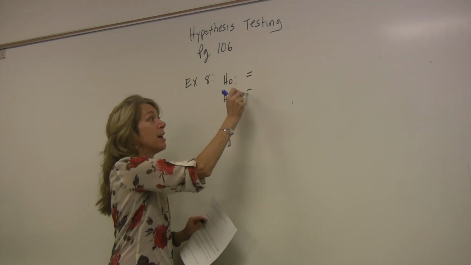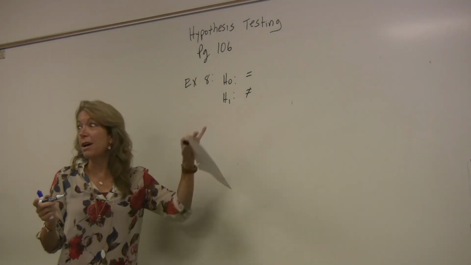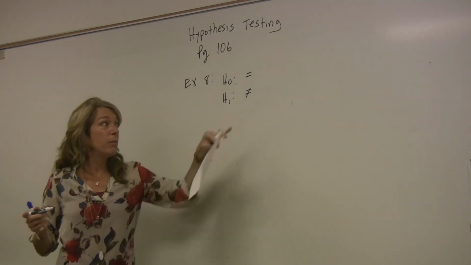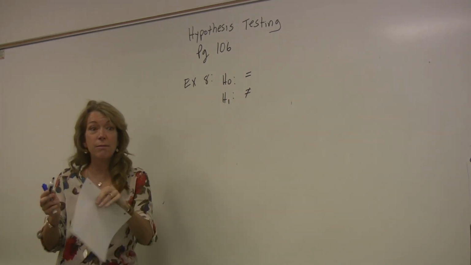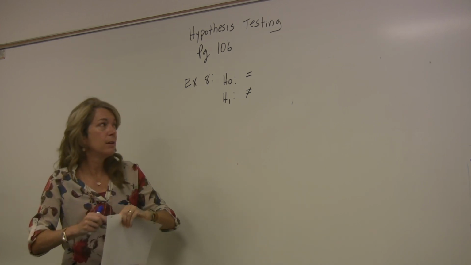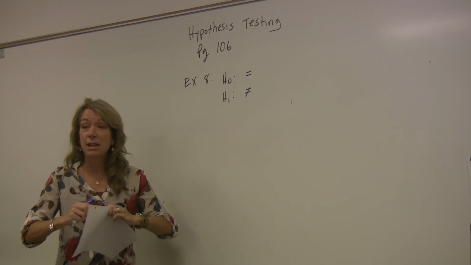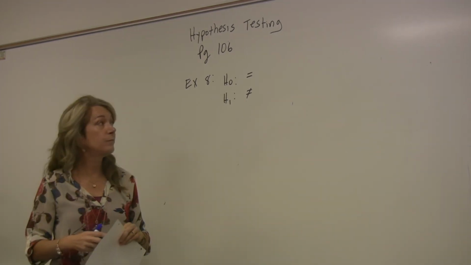It's equal and not equal is what Carrie's telling me up here. We don't know what the symbols are, because they didn't tell us that part. We don't know if it's a mu or a p, right? But we do know it's a not equal to, because two-tailed means not equal, greater than or less than. So we were kind of given that. We can't really write the rest of it though. They're not asking us to. They're just asking us to decide if we're going to reject H0 or not.